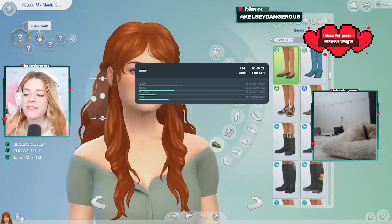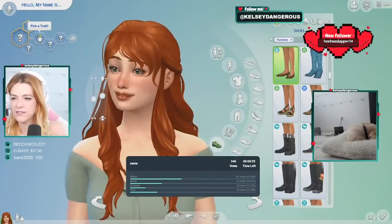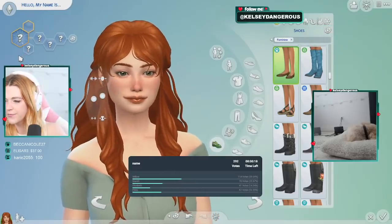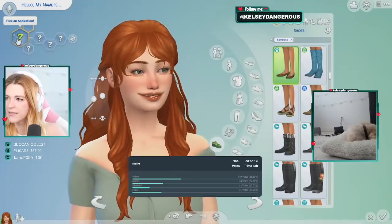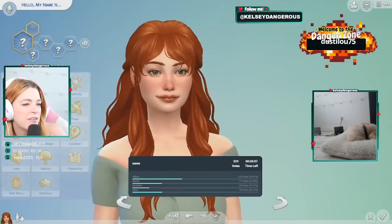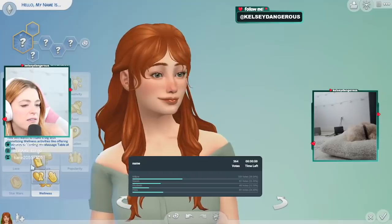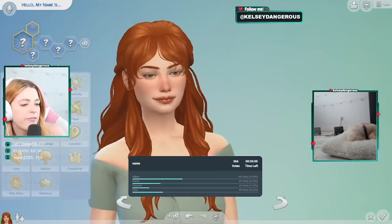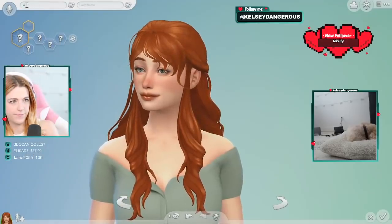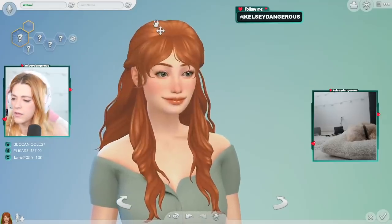Ooh, the voting is tight. The votes are close. But looks like one is coming ahead. It's Willow, looks like it's coming in. I kind of want the... Which one have I not done all of? I've not done all of Friend of the Animals, but that seems like a lot of work. Wellness could be interesting. Like, family is cute. But I feel like... I don't know which one. Okay, Willow.